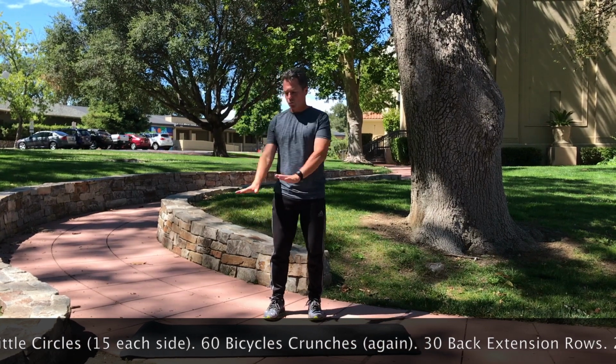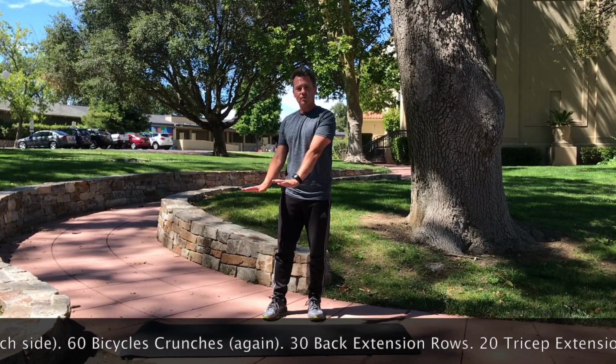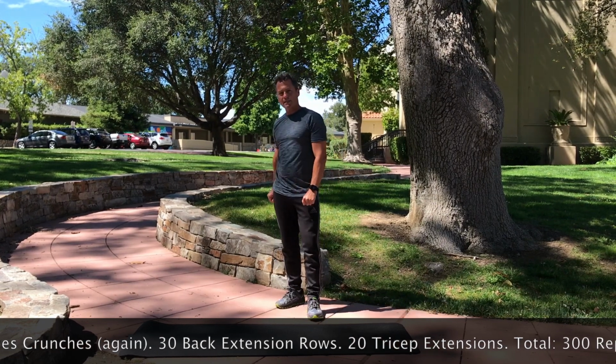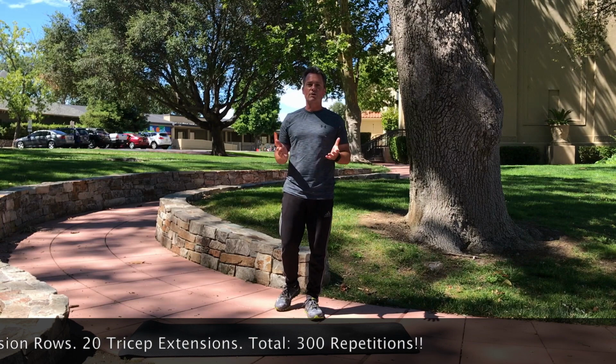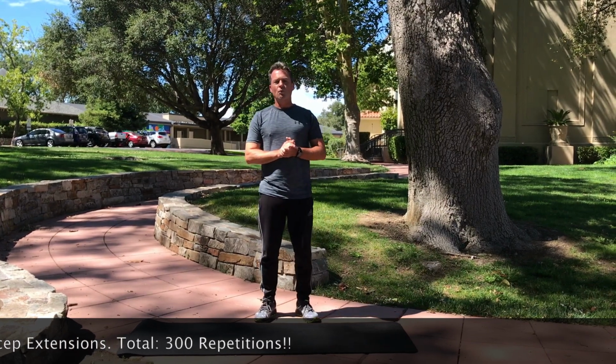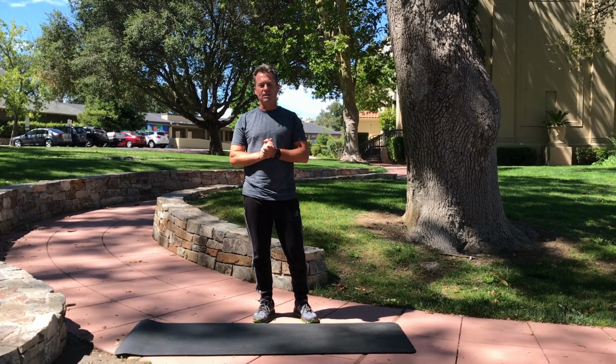Then from there, we're going to do our back extensions. We're going to do 30. And with our tricep extensions or dips, we're going to do another 20. That's a total of 300 repetitions a day. We're going to try to do these for 30 days. If you can do it for 30 days, that's going to be our gold standard.